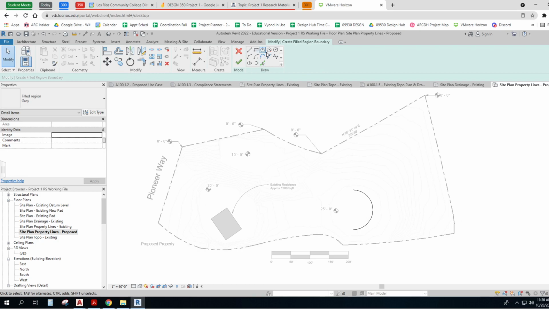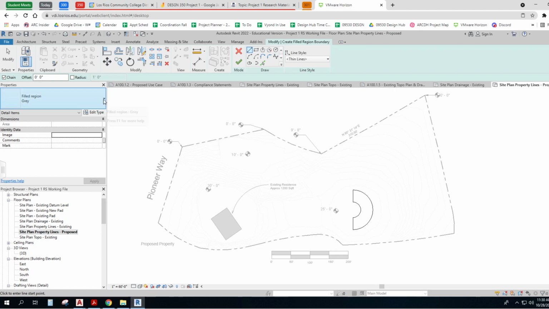Let's try that again. There we go. And I'm just going to say that I'm going to locate 3 tiny houses on that. That's 30 feet, so I should be able to get 3 tiny houses on there.